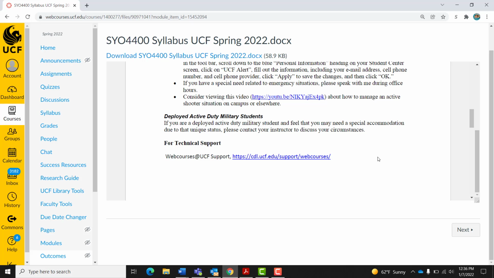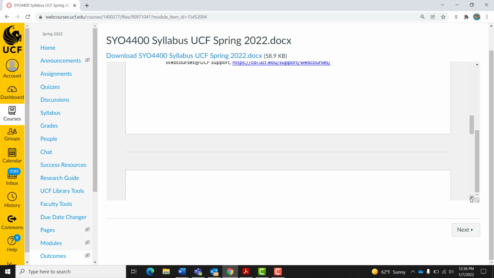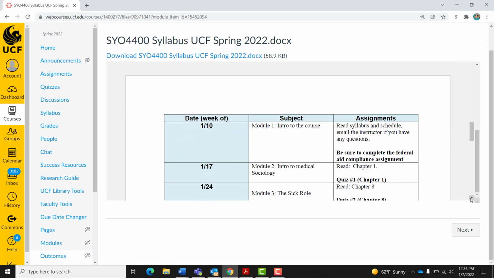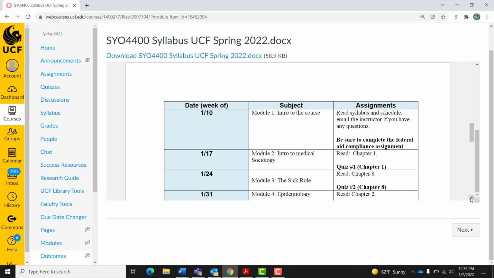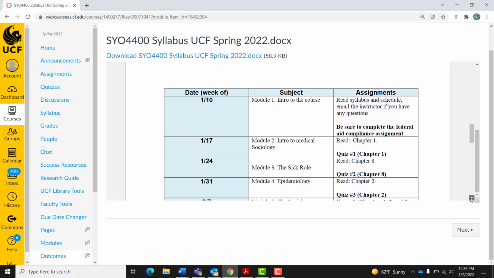No big deal. Here's an important link. Sometimes web courses go sideways. When it does, there's your link to try to find somebody to fix it. And it's not me. I don't know how to fix web courses. All right, here's our schedule. Now, in theory, this schedule of assignments should match our course page. I looked it over. I think it does.